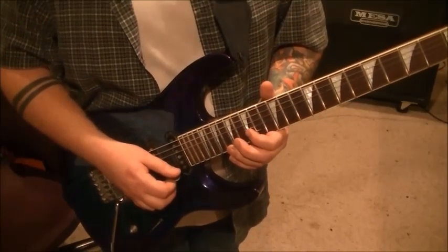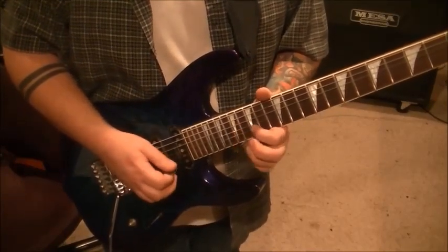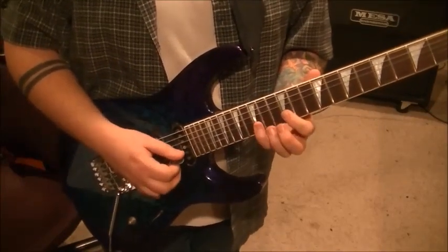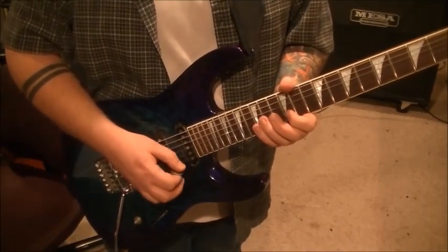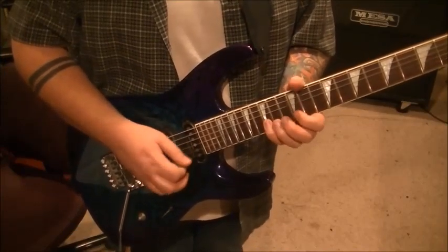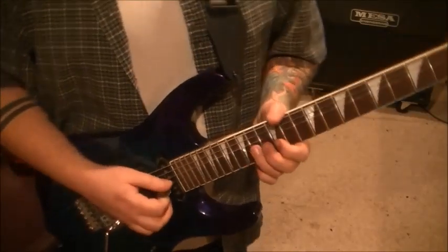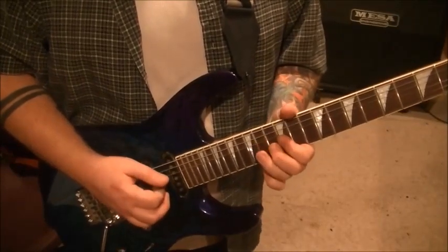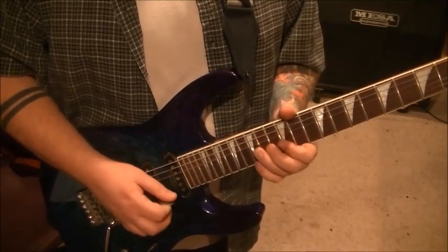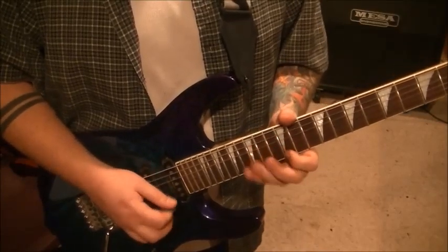Then we're going to go over to, there's a finger change I think we have to do. 12 high E, 15B, pull off to 12. Sound familiar, right? And then pick 15, 12B, down up. 14G, bend, release, pull off to 12. 14D. Let's try that. I like that. Very cool.